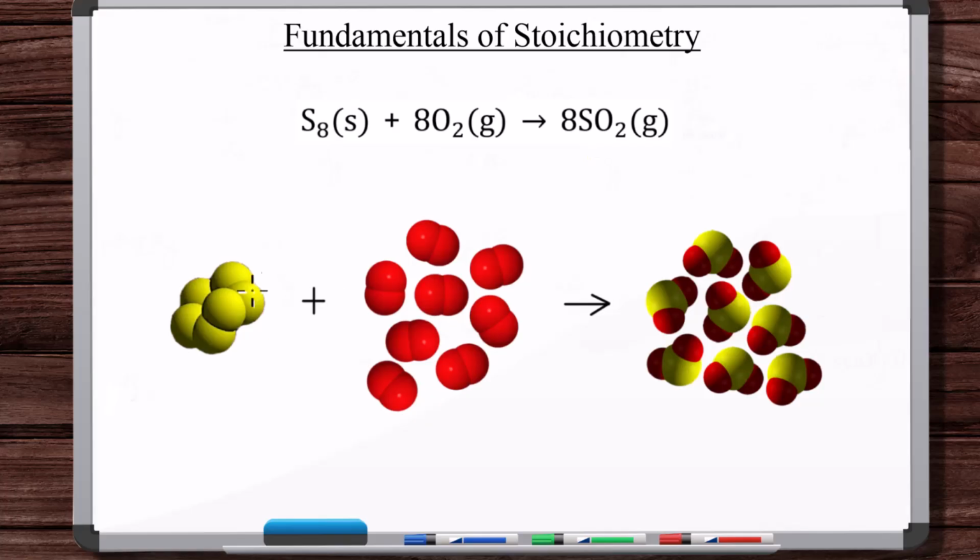You're just saying, okay, you've got 12 of these, and then just to not change the proportions, that's all that matters, you need to multiply this by 12. So 12 times 8, you'd have 96 of these, and then you're going to produce 96 of these. And in that case, everything still makes sense. You can account for all the sulfur atoms and all the oxygen atoms. You just scaled it up.